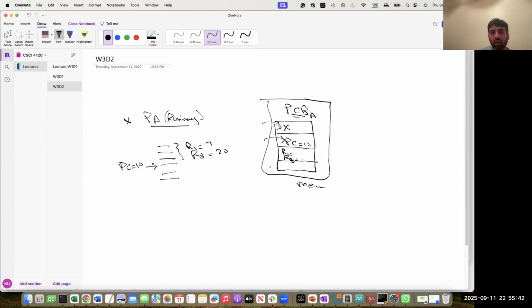And whatever priority this process has, that priority will also be saved. And then the state will be changed to the ready state, right? So this PCB is actually maintained by the operating system, and it is stored in memory.